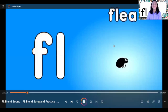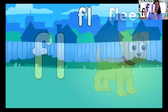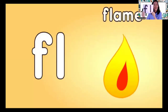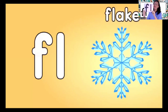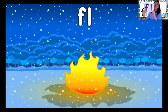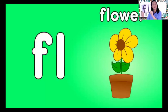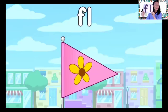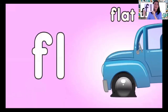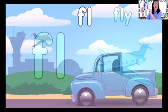F, L, flea. Fl, fl, flea. F, L, flea. Fl, fl, flea. Fl, fl, fl. F, L, flame, fl, fl, flame. F, L, flake, fl, fl, flake. F, L, flag, fl, fl, flag. F, L, flower, fl, fl, flower. F, L, flat, fl, fl, flat. F, L, fly, fl, fl, fly.